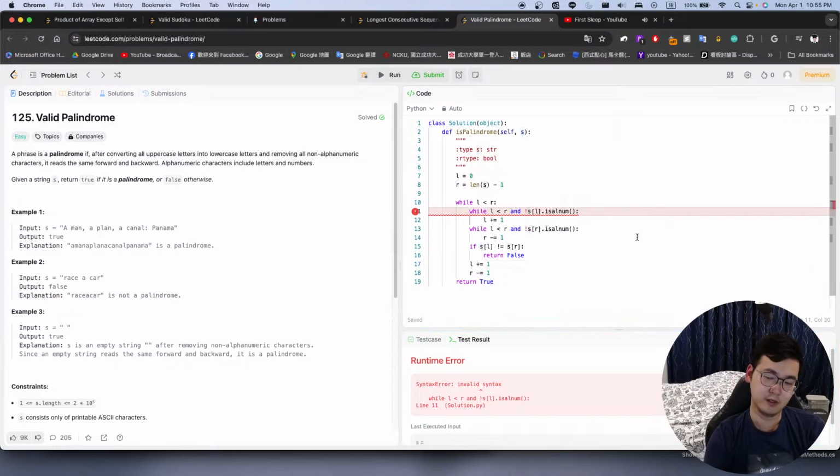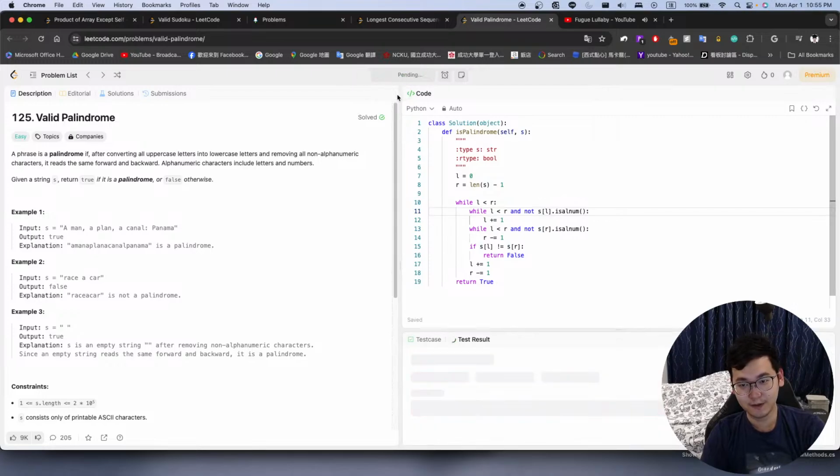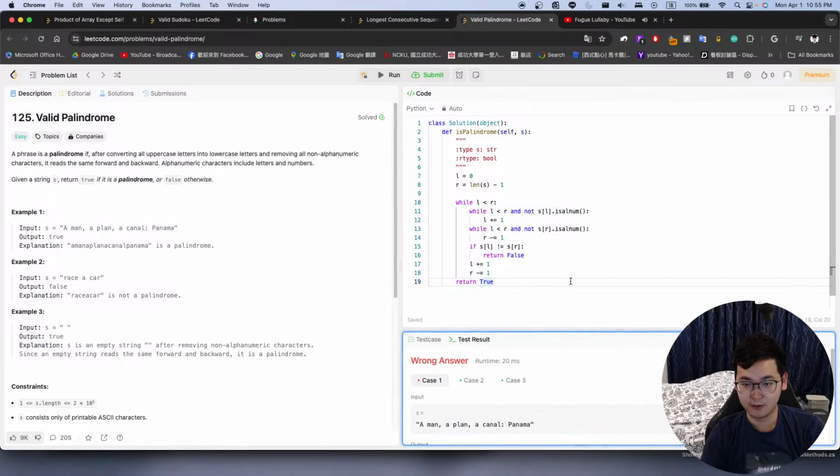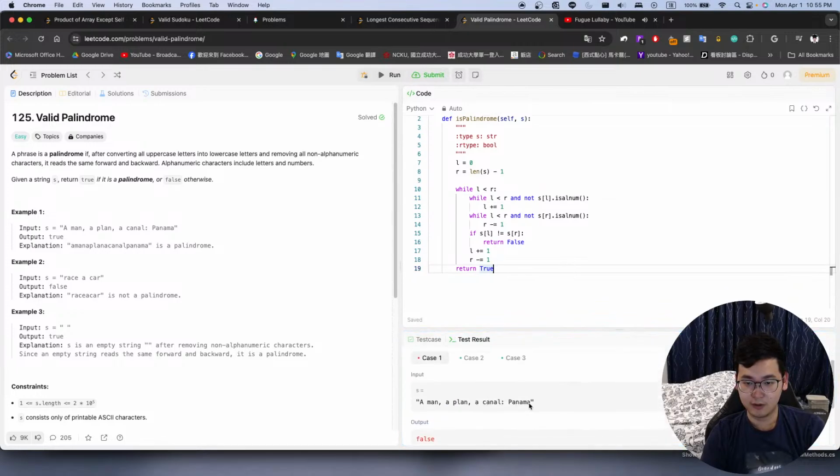Okay, so it's Python, so they don't have this syntax. Okay, I expect it to be true, but I return false. What happened?